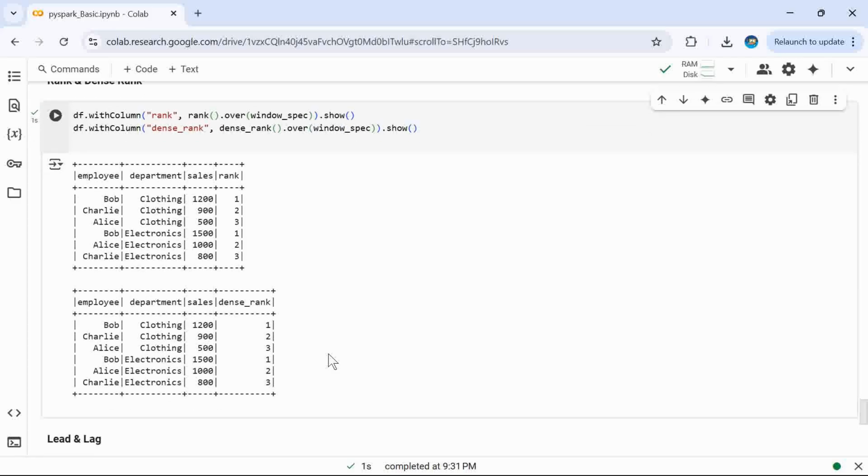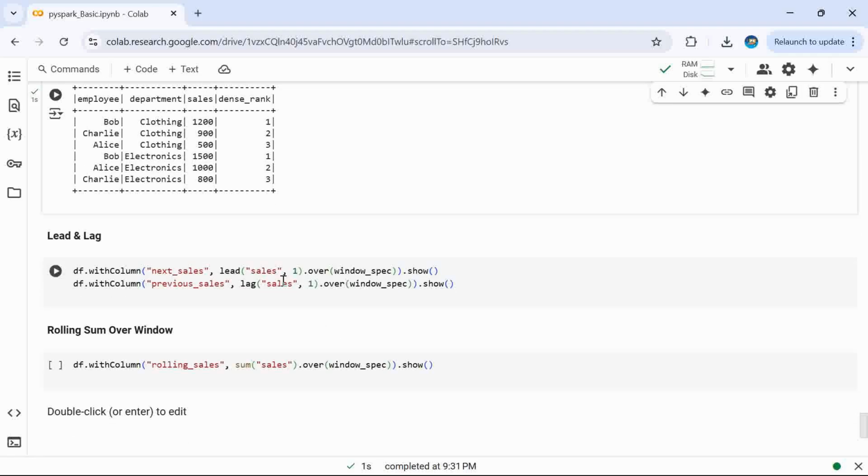So yes, as you can see, right now actually there is no difference, but in our upcoming examples you will see the difference.